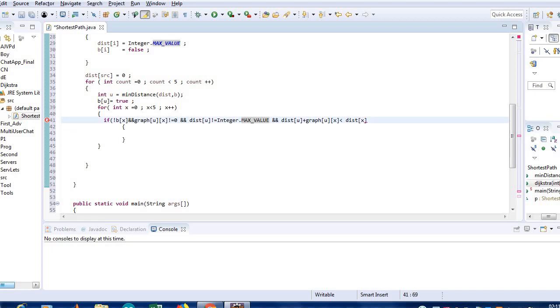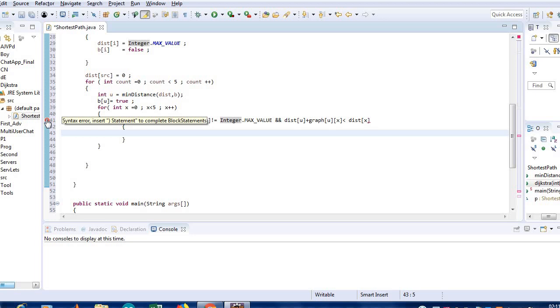Integer dot MAX_VALUE. Now if this is the case, then I will simply write distance of x is equal to distance of u plus graph of u and x.